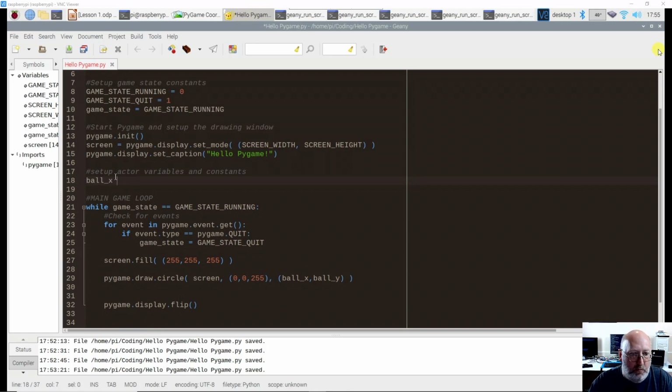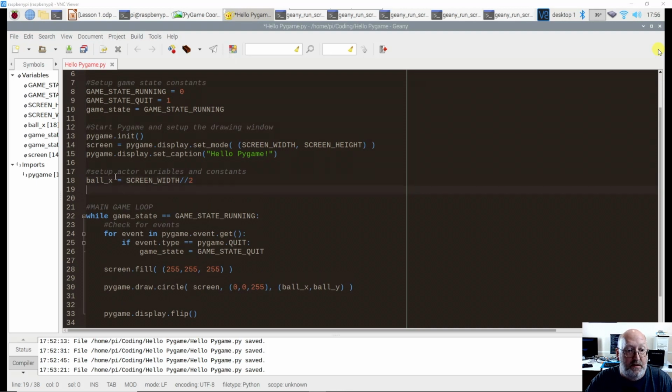And at the beginning, we're going to set ball X equal to screen width divided by 2. And notice that the double division sign, I didn't make a mistake there. The double division sign in Python is integer division, so it won't be a floating point number. Because there's a possibility if we divided by 2, if screen width was an odd number, that we'd end up with ball X being a floating point number, and that's not what we want in this case. So this is going to guarantee that it is, in fact, an integer.